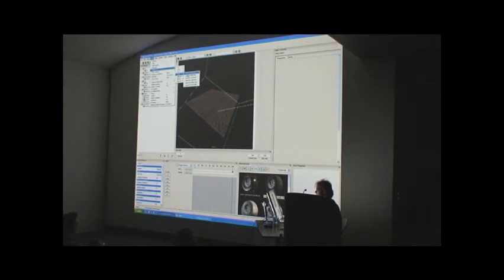But the reason that we like the ATI stuff is, other than the fact that it's natively 10-bit color internally, what we can do with displacement and tessellation is out of this world. So I'm going to demonstrate that for you right now.